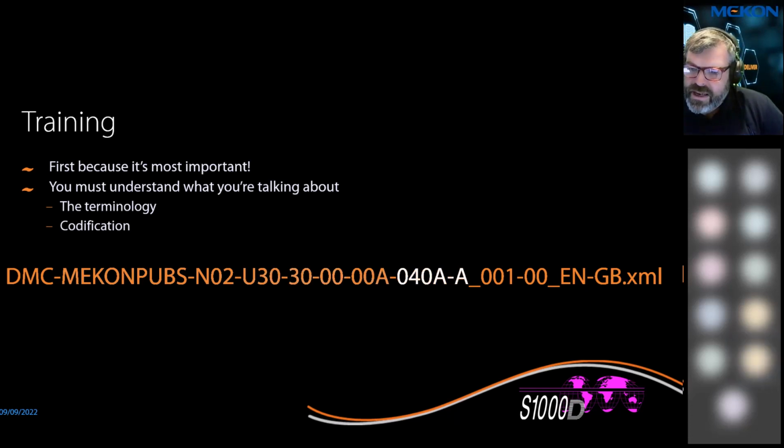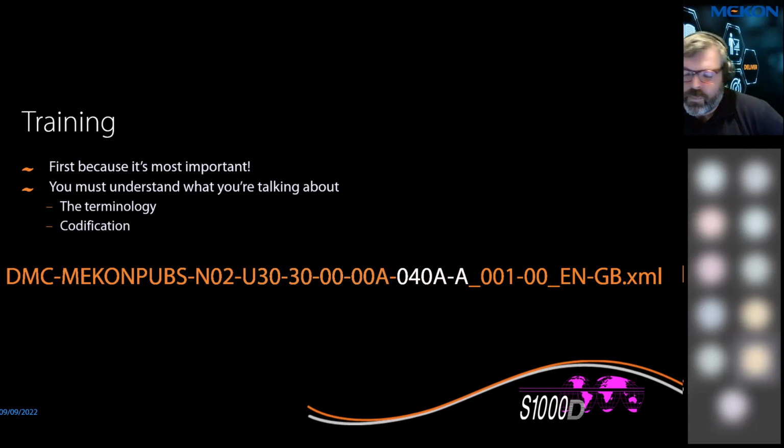Moving on down, we have what's known as the information and location codes. The information code tells me what I'm writing about. Now, if I was documenting something like an aircraft or a component on a ship or some kind of armored vehicle, then while the SNS gives me the details about the thing that I'm documenting, the information code tells me what I'm writing about it. In this case, 040 just means that I'm writing descriptive information.